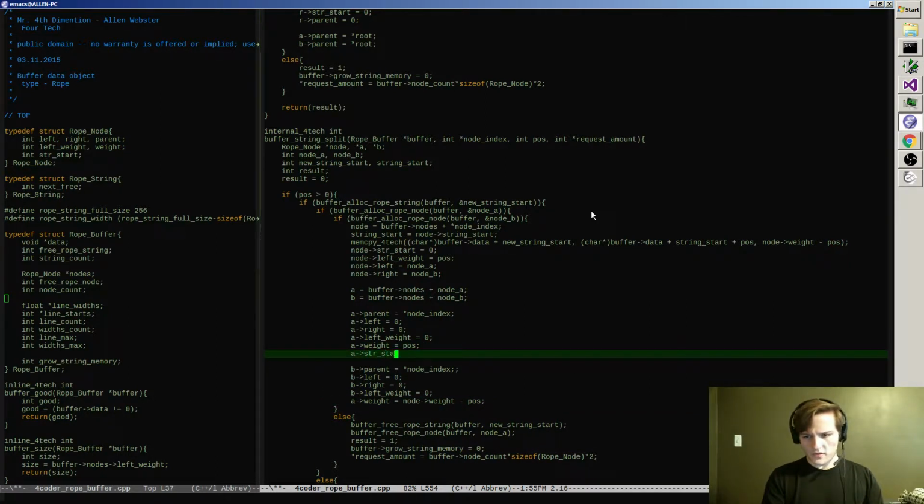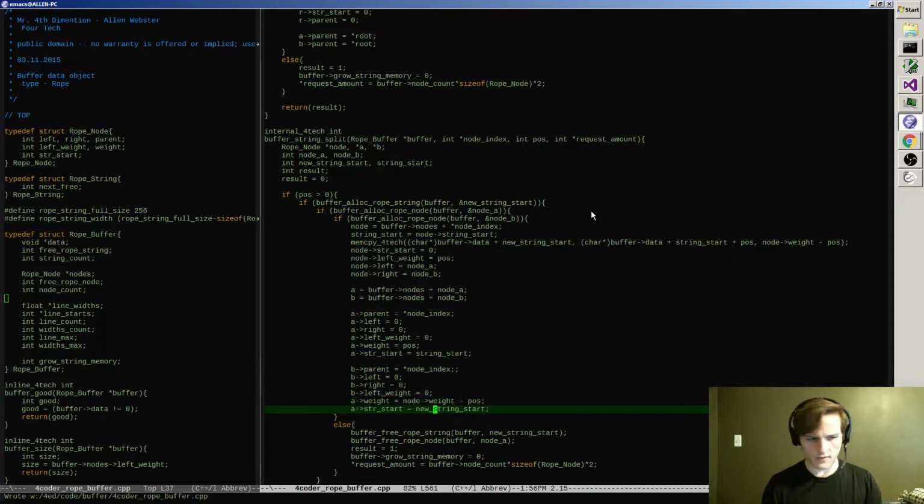And set your string start to the string start from the root node. Set your string start to the new string start. Okay. I think that should initialize the new split in the tree.